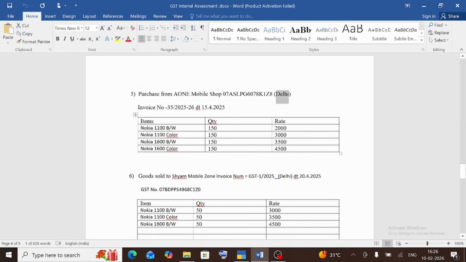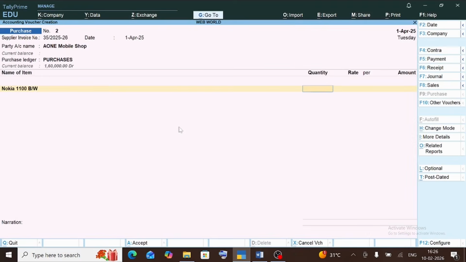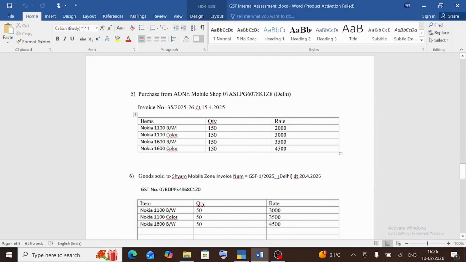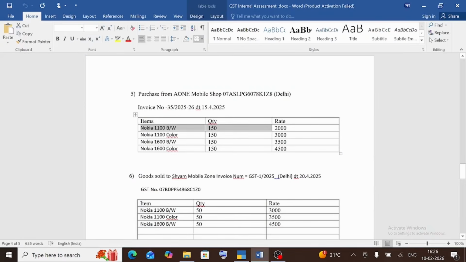We will take this one item, Nokia 1100 black and white. Quantity is 150. Rate is 2000. See, it is appearing.